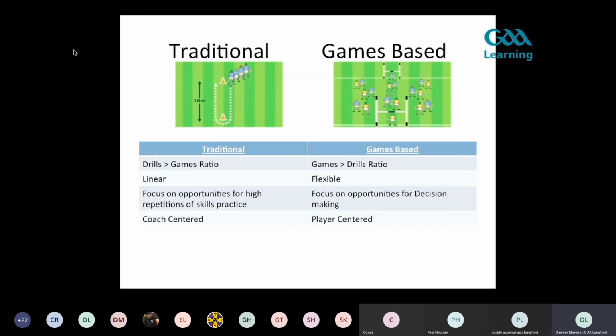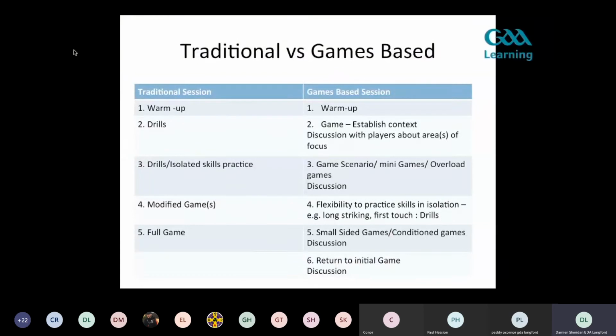Our traditional is really the teacher and the student, while on the games-based approach, the coach acts in more of a facilitator role and puts the onus back on the players. So that's an example of how a traditional session might be and what a games-based session might be.